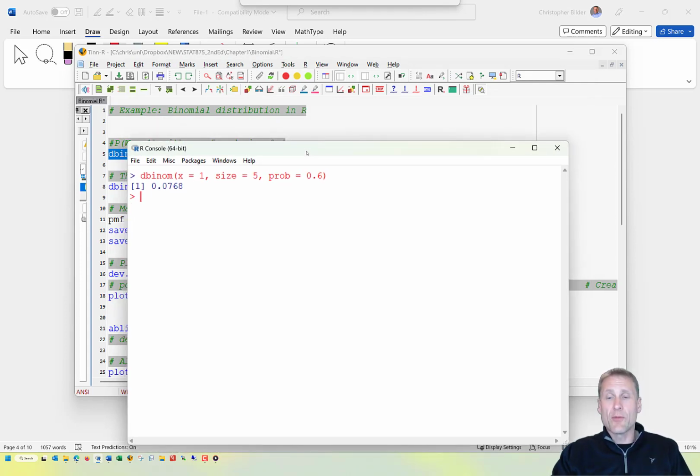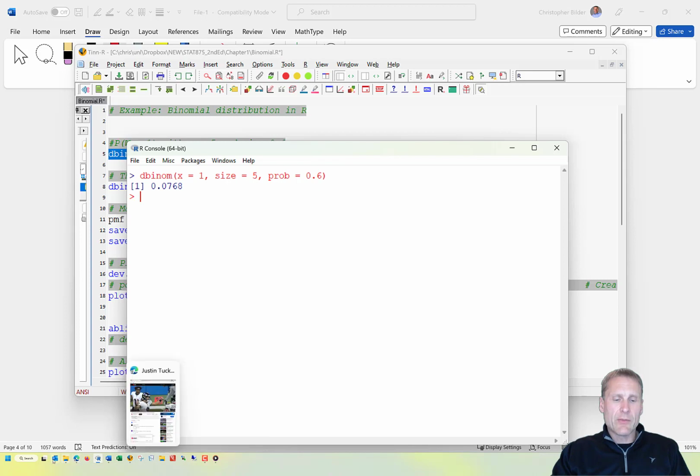Now note that I already had R open to begin with to work with this R program, and the way that I actually opened it up was I used the R icon here, if you see where my mouse is. Also, something I should mention that I failed to mention before. Let me come back here to my notes.